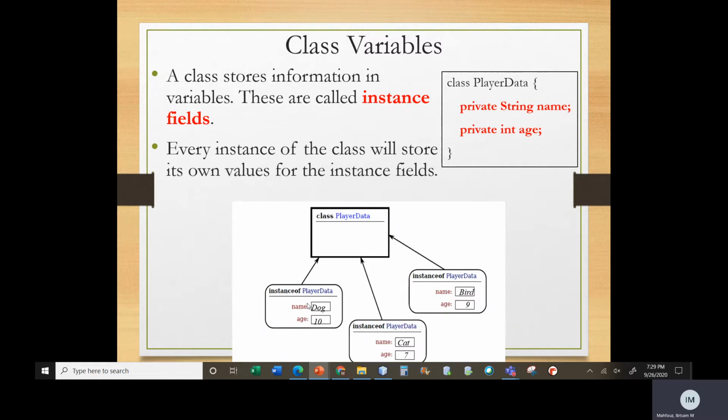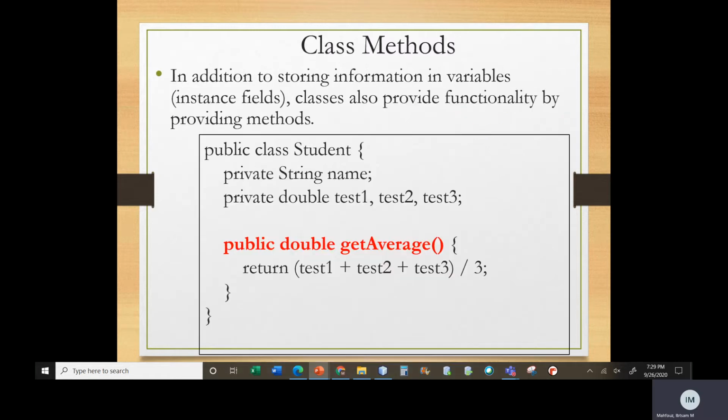Now, I can create an instance of PlayerData that stores a dog that's 10, and a bird that's 9, and a cat that's 7. So I'm creating different instances, just like I can create a String name, String address. These classes also provide methods. So I have my information stored in the class, and then I have methods.